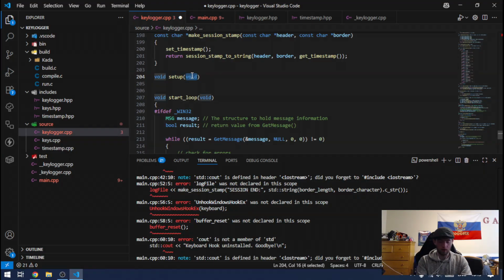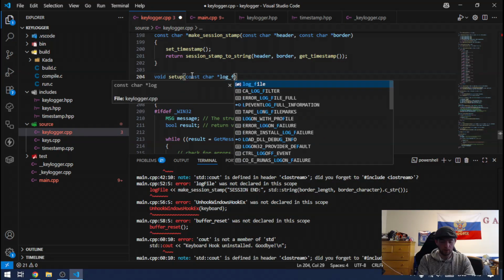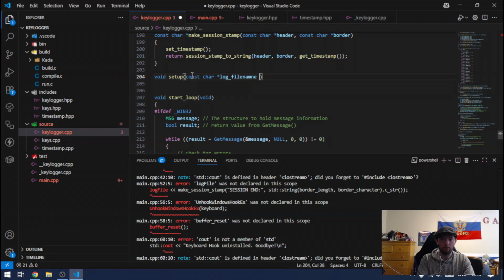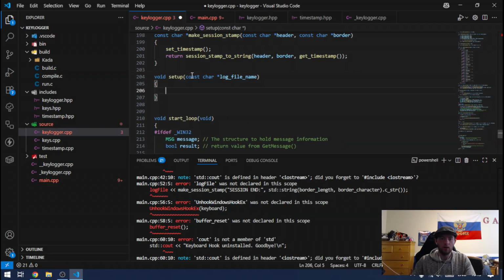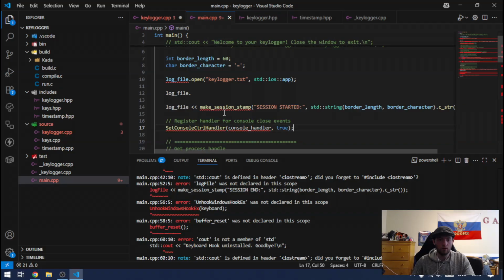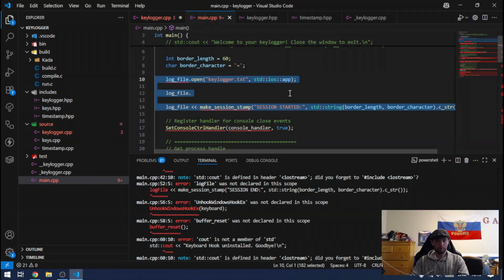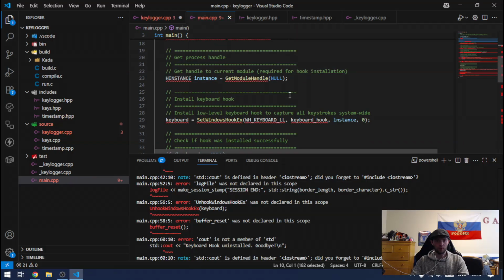Or yeah, hold on. So that's gonna be const char pointer log file name, and that's gonna do this, right?